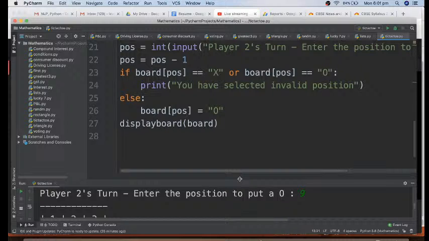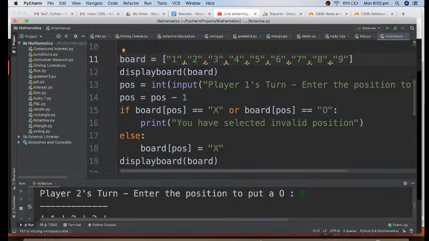Now how to keep going? For that, I can use the logic of even and odd numbers. Say when it is the first chance, that is odd, let's say that's player 1's turn. When it's the second chance, that is even, so it's player 2's turn. When it is the third chance, it is odd, so I want player 1 to work. Same way, if it is even, that is 4, player 2 works. So we can keep a variable over here. That variable would be initially 1.